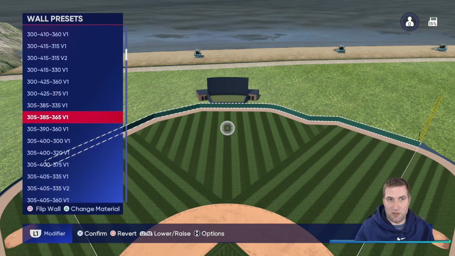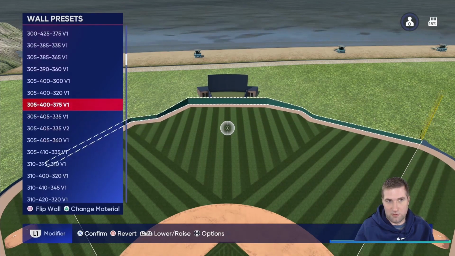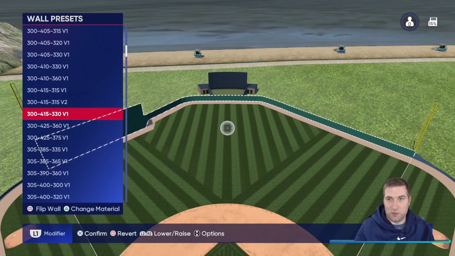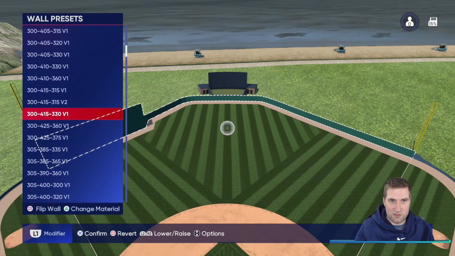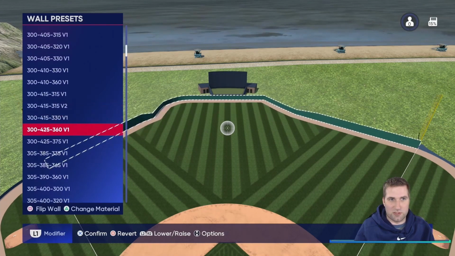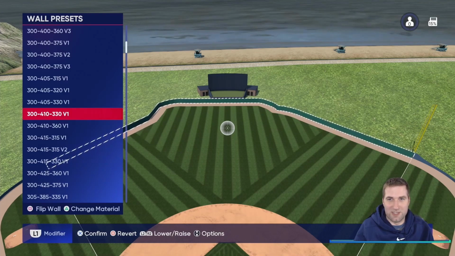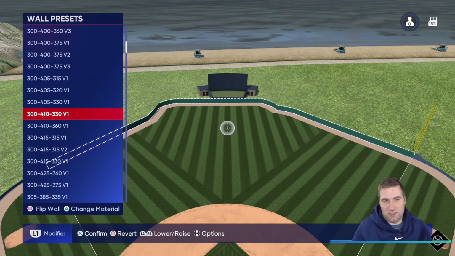So keep that in mind. 305 with the big wall is going to be more realistic than 300 with a short wall. That's little league dimensions. Anyways.